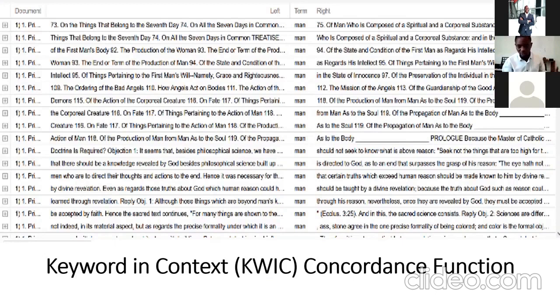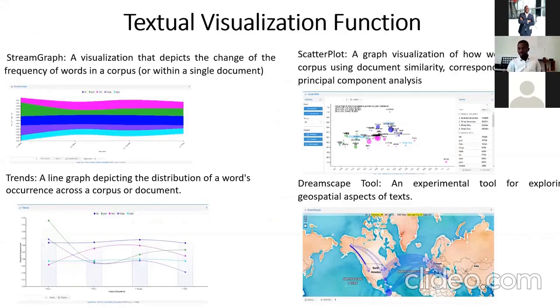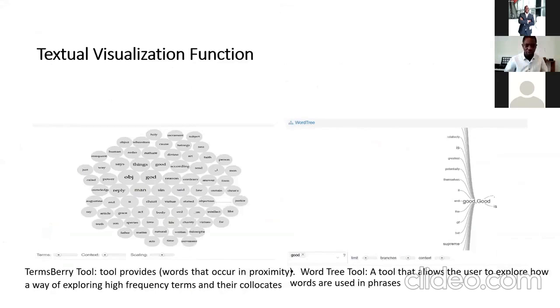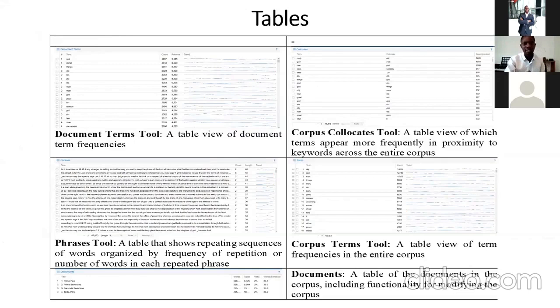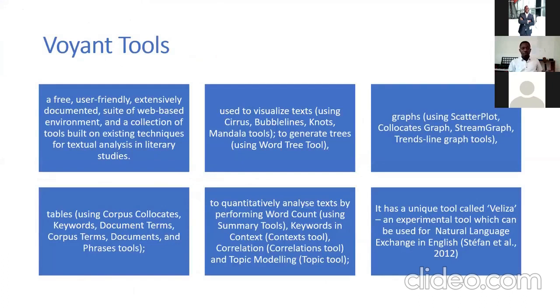It also gives you visualization. As we have said, what computers do for digital humanities is also give them some kind of formalization, the kind of thing that projects to the listeners or the people who are assessing their research that it is objective or has arrived through certain quantitative measures. We also have tables generated with just that tool. And for me, I see the tool as a conglomeration of existing digital humanities tools available for any scholar who doesn't know anything about programming, and whatever you come up with will just be perfect as a work of digital humanities.